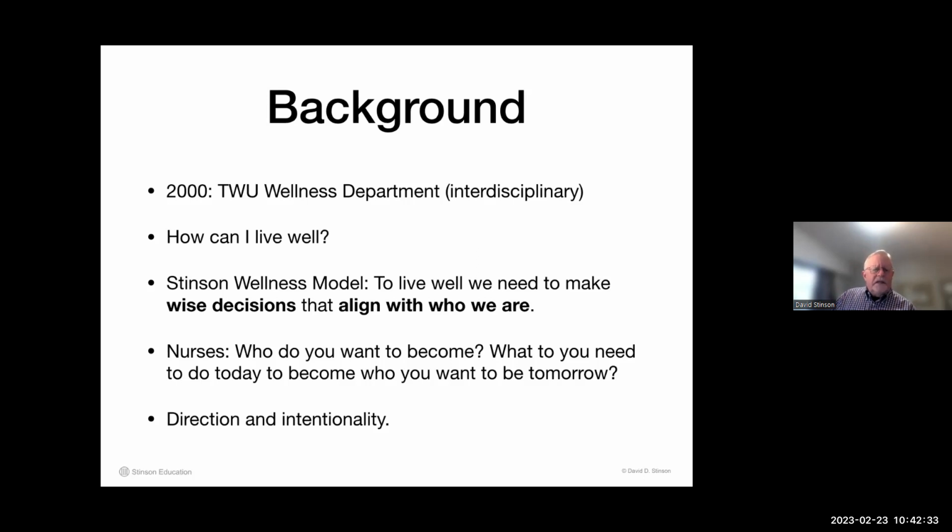Now, I've been teaching nurses for 10 years, and I have a slide that has 2 questions on it, and it's trying to provide a context for thinking through wellness. And the first question is, who do you want to become? The second is, what do you need to do today to become who you want to be tomorrow? So it really is about direction. What's the direction that we want to go in?